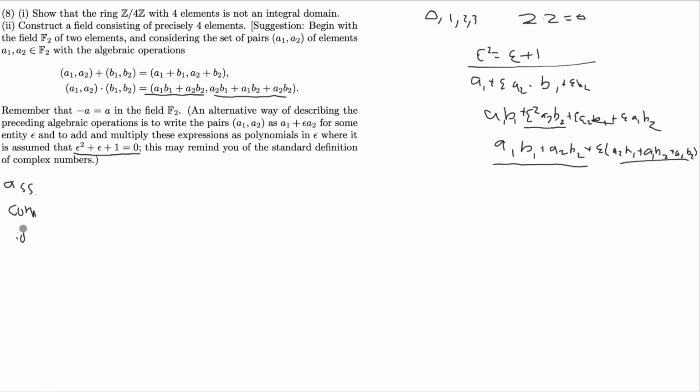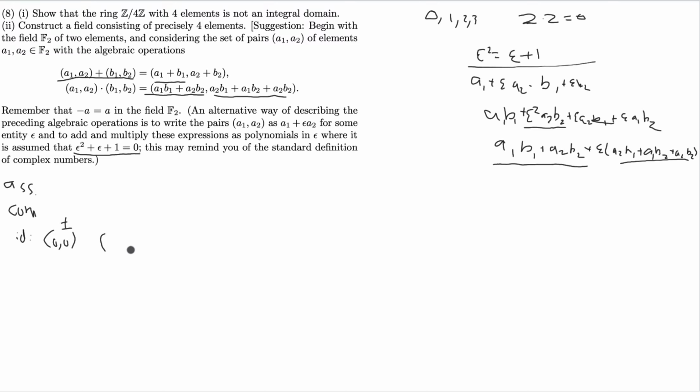So the identities are elements such that if you add them to any element or you multiply by any element, you get the same element back. So for the additive identity, we're going to be checking this out. And we see it's pretty clear that B1, B2 should equal 0, 0. So we say our additive identity is 0, 0. And we can check that works on both sides, and we'll be all set.